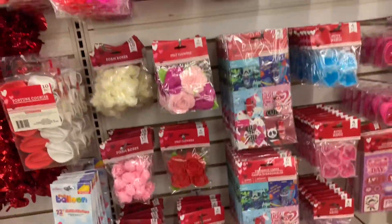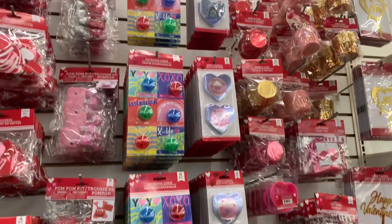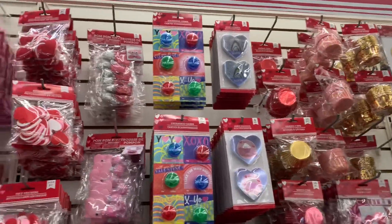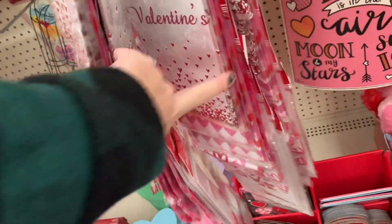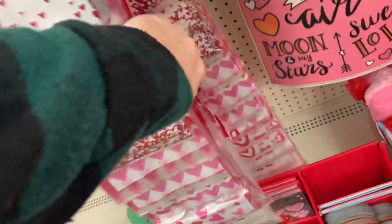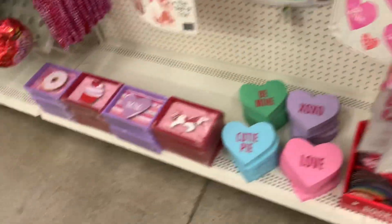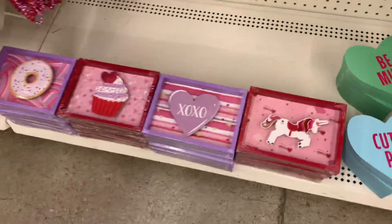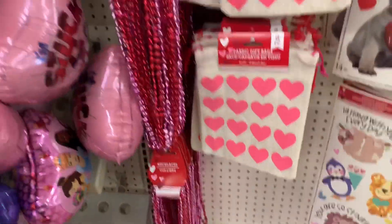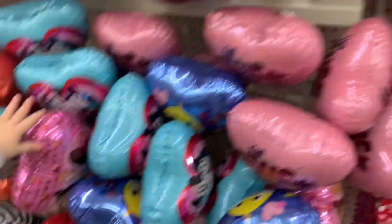There's those other hearts in different colors, flowers, lots of little goodie bag stuff and goodie bags. This is where I saw the dollar sign — I thought it must just be an old sign. Then I realized nothing was labeled a dollar twenty-five, so that's when I asked somebody, which I was super excited about. There's more — that's where the pink ones were. I am looking for those stacked book items but no luck this time.